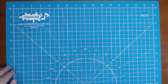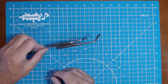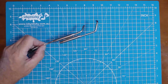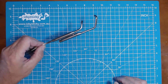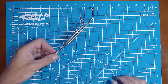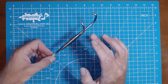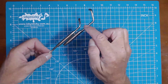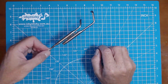So what I've just finished doing is the exhaust system. There you go, I've chromed that. I painted it up about an hour ago, and it's come up looking really, really nice. I'm really happy with that. What I'm going to do now is some burn marks, some heat marks on there. You know how you get that tinge of blue and orange and red on it? I'll be doing that on the corners, on the bends down here, maybe a bit on the end of here, we'll see, and get that effect happening.